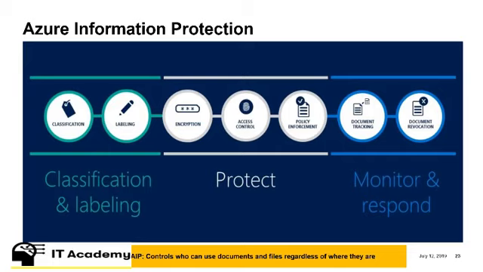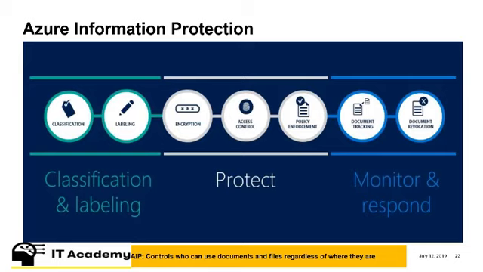Azure Information Protection provides an additional layer of protection around files. Azure Information Protection won't help us with things like database records yet, but it will help us to control files like Office documents, PDFs, and emails. So what does AIP do for us? Well, there are some services in there that allow us to discover, classify, and protectively label our data.